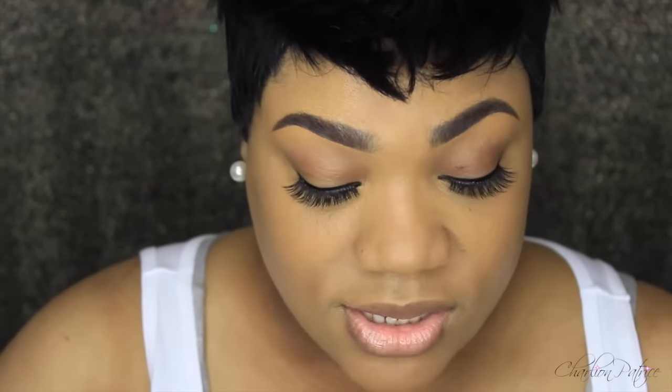Okay, so right off, I can tell that this foundation is very buildable. I just added more foundation in the areas that I wanted extra coverage. And as you can see, it looks very good. I'm very satisfied with it. So now what I'm going to do is set my face with my CoverGirl Translucent Powder, and I'll be right back.